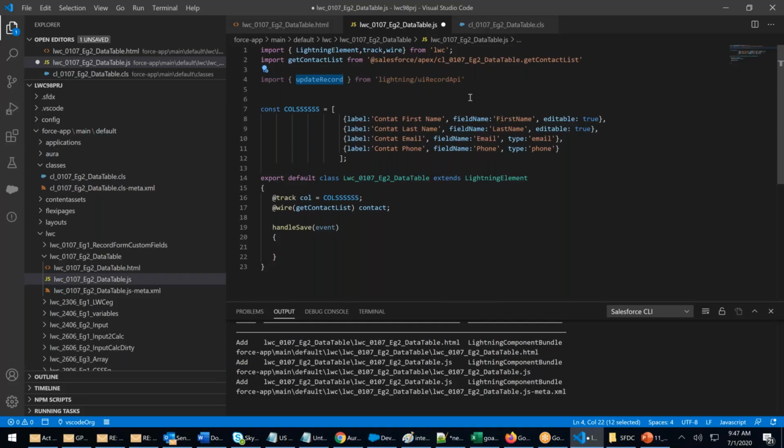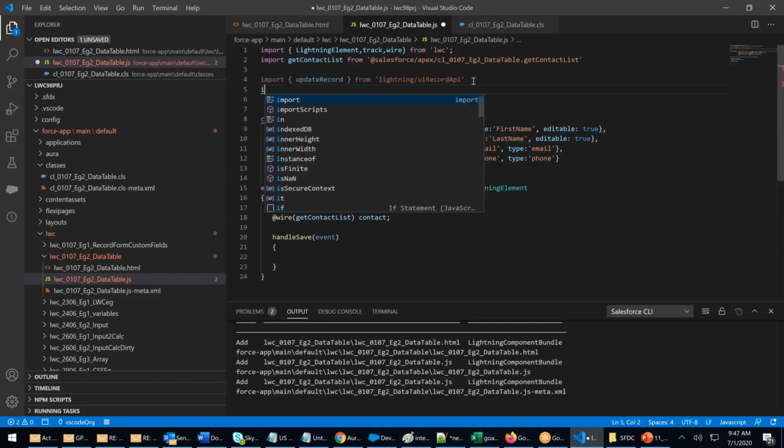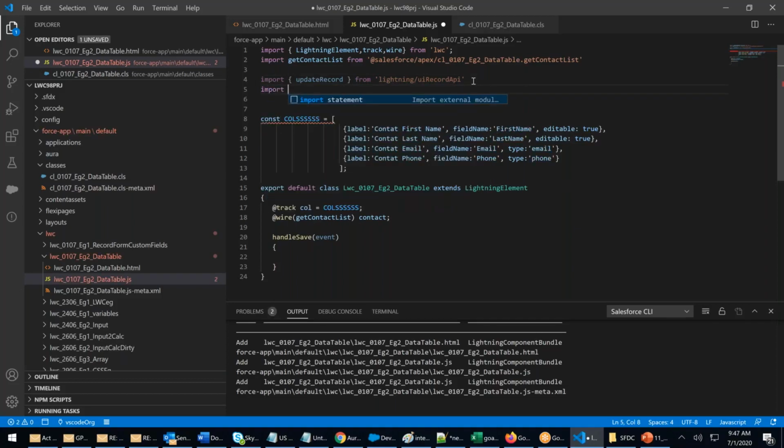After the record is updated, I want to refresh the grid. That means I have to call the refresh method also. Import. Import what? Import refreshApex.